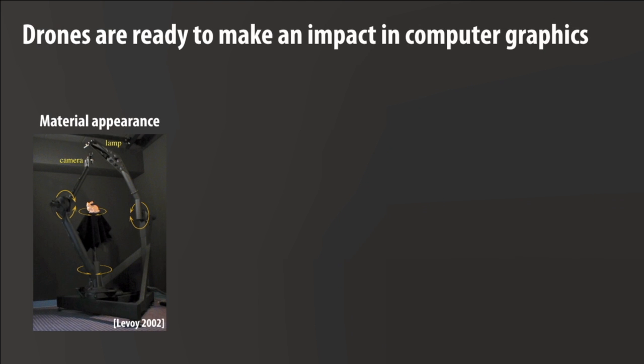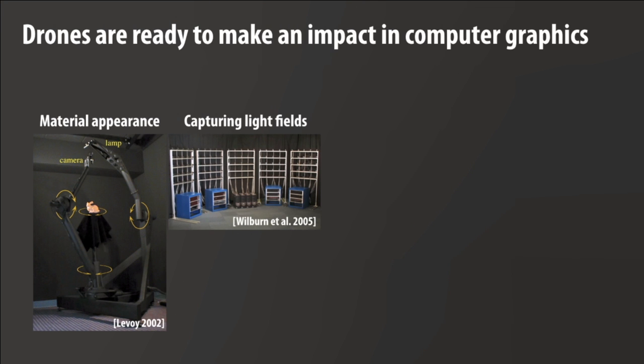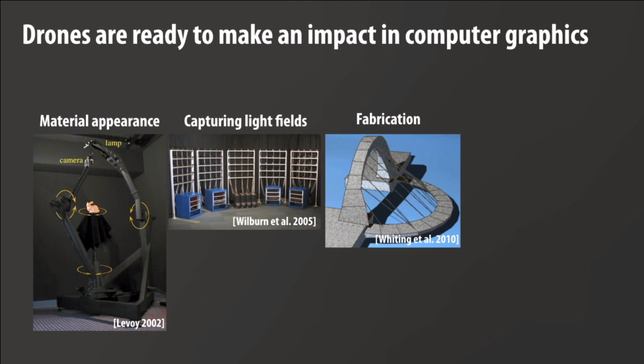In closing, I'd like to emphasize that this work is part of a broader research area that I am excited for all of us to explore. I believe drones are ready to be applied to many problems in computer graphics beyond capturing pre-scripted aerial cinematography. For example, teams of drones could be used in place of a gantry to capture complex spatially varying material appearance. In a similar spirit, drones could be used as camera arrays to capture very large light fields.